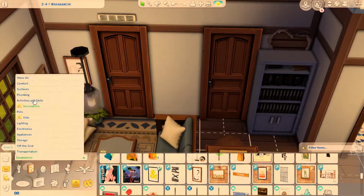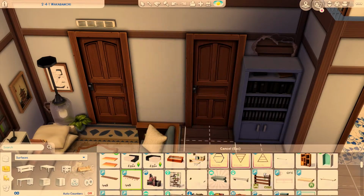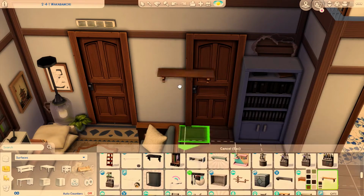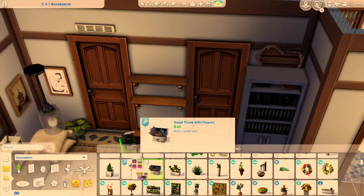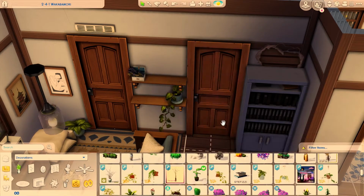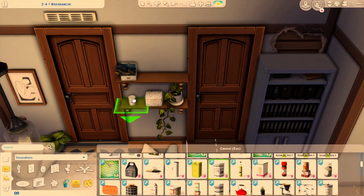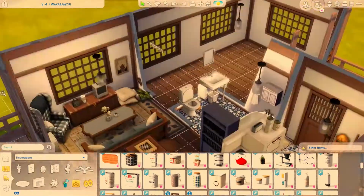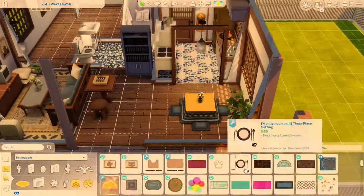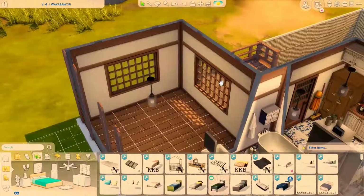I'm going with that one, and then over here I put a shelf, I believe. I don't remember what I put here. We'll find out together. Oh yeah, I put some shelves here, and then here I'm just decorating it, putting in some more plants, because I was like, oh, I need more plants. This is a gardener's home. So I just put in some plants, put in a little tea box, put in some random jars and stuff that I thought were cute. And then I believe I put in a rug there. And then I'm gonna move on to the bedroom.